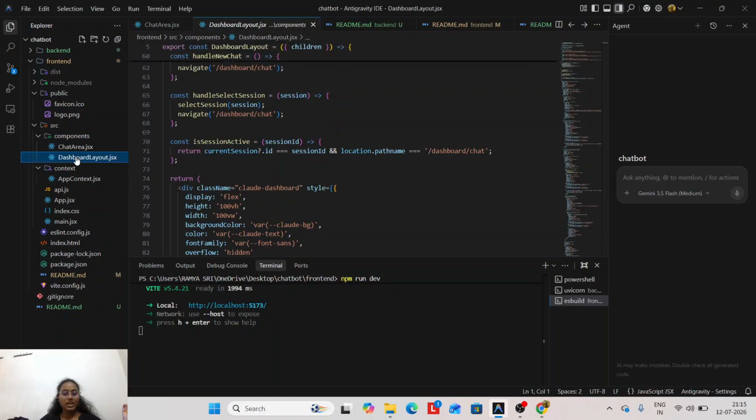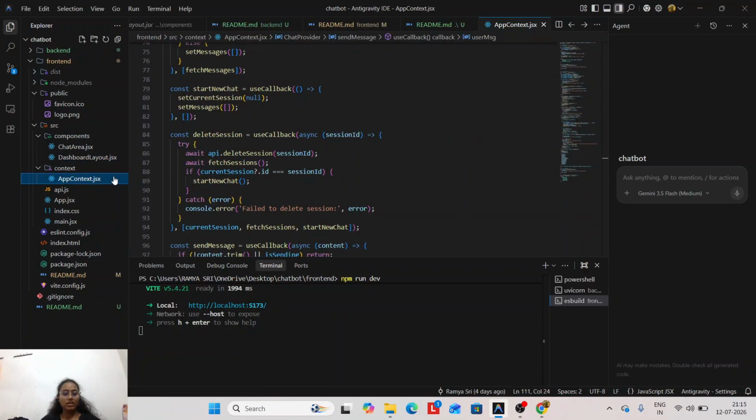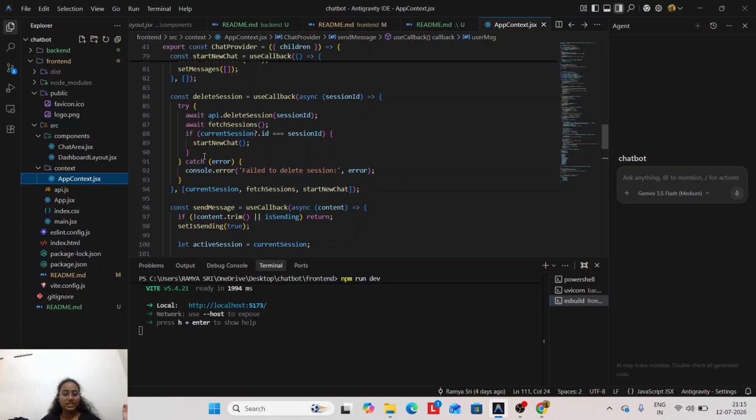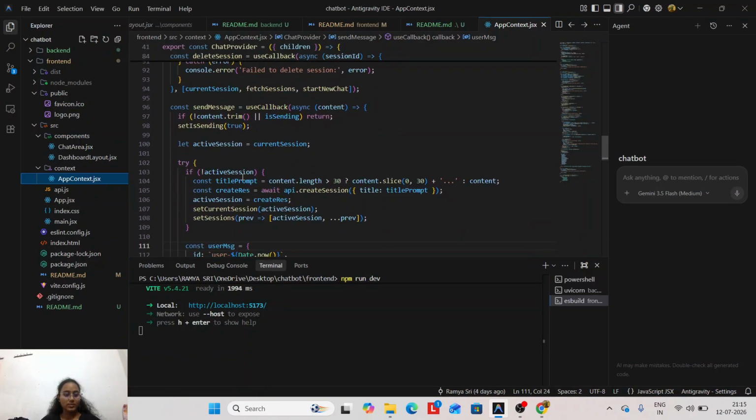Dashboard layout contains all the dashboard HTML code, with the sidebar and other features like content creator features, all the code is presented in this with the HTML. App content contains all the features, which are content creator, coding assistant, and research assistant, how they work, and the HTML code is presented in this.